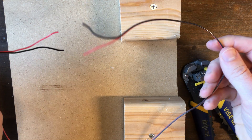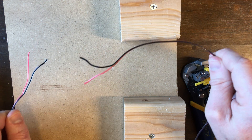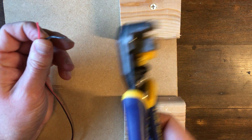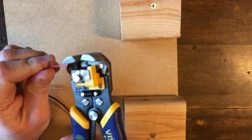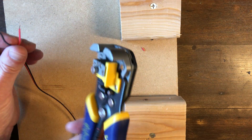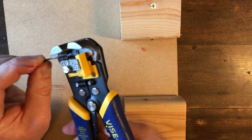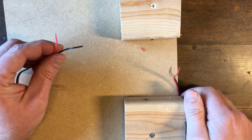Our switch is on the front of the candle, so we're going to want to make a hole through this battery compartment right in the middle so that our wires come out right where we need to solder them. Take a suitable length of wire — I've got about 20 or 24 inches. You can always cut the excess. Strip both ends. By the way, if you don't have a wire stripper like this and you do a lot of these projects, this thing is a must. Super quick — just pop it in there, set the depth, and you're good to go.